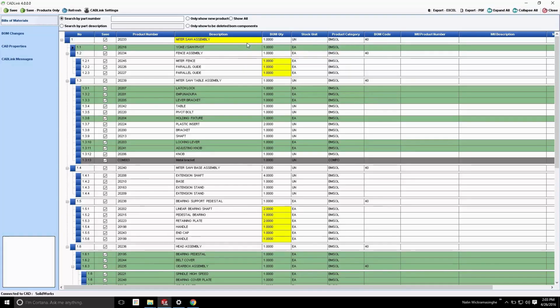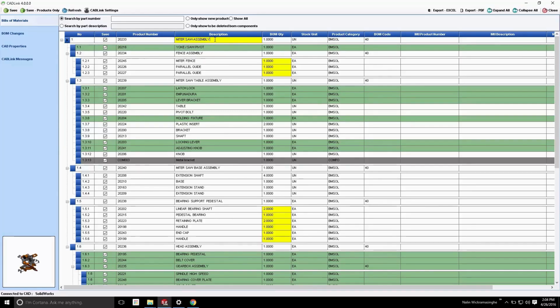So whether it be a typo or a difference in the way that the description was typed, the discrepancy exists. And you can select between these two fields for the one you'd like to keep. Whichever one you end up leaving on this field here, that is the one that CADLink takes and will be able to either update the SOLIDWORKS model properties or update the Sage item master with this description. So maybe I can select this. Maybe this is the one that better matches the company's standard. CADLink will now push this into Sage and update the description side of Sage to be this.